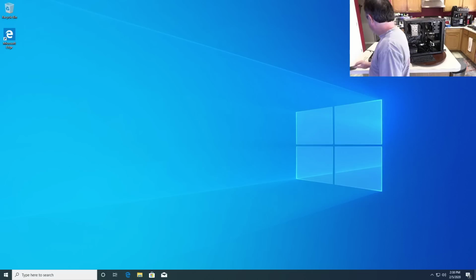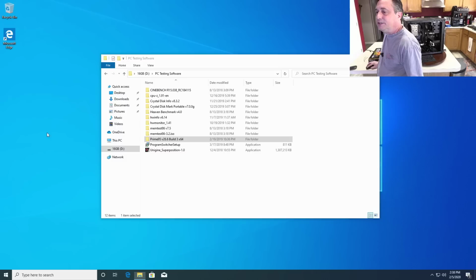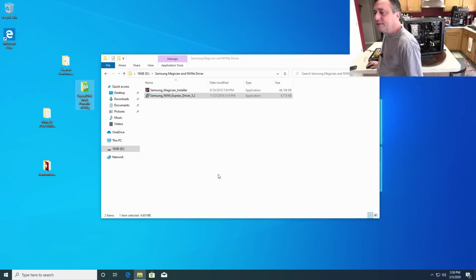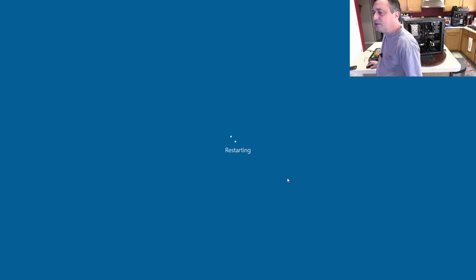Okay, let's take a look here. We're going to need Prime95 on this and HWMonitor, and we will eventually do Heaven Benchmark, and we're going to want CrystalDiskMark. And hopefully, this is all the latest versions. It's the NVMe driver for Samsung. And then that'll need to reboot. Should be a relatively quick reboot here.